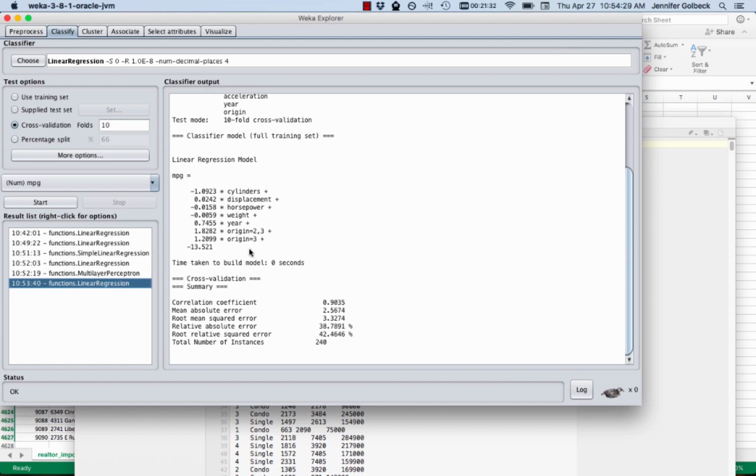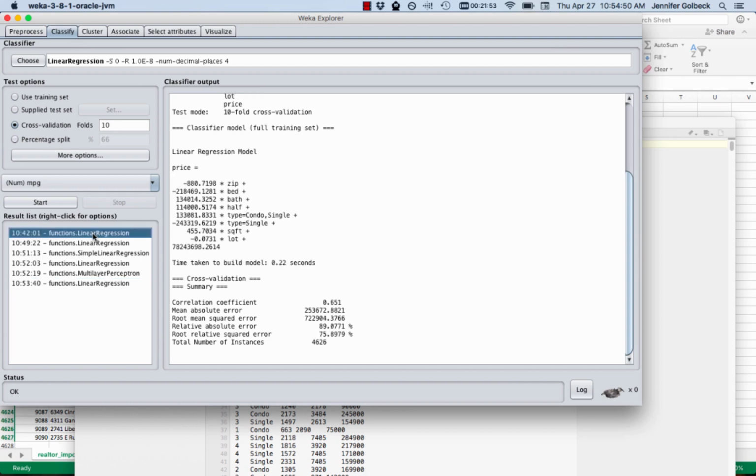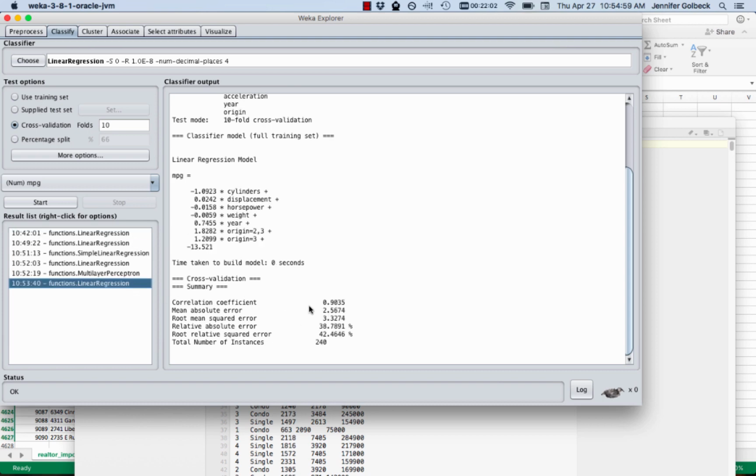But in any case, this model is pretty good. It gives us a pretty decent result. And the correlation coefficient, which we haven't been looking at, but we can check out here, is the correlation between the actual value and the value that we predict with our regression model. That's pretty good here. It's 0.9. That's a great value to have. If we compare that, for example, on our house model, we had a much lower correlation coefficient of 0.6. Now that's still good in some cases, but not as good as what we're looking at in the MPG example.